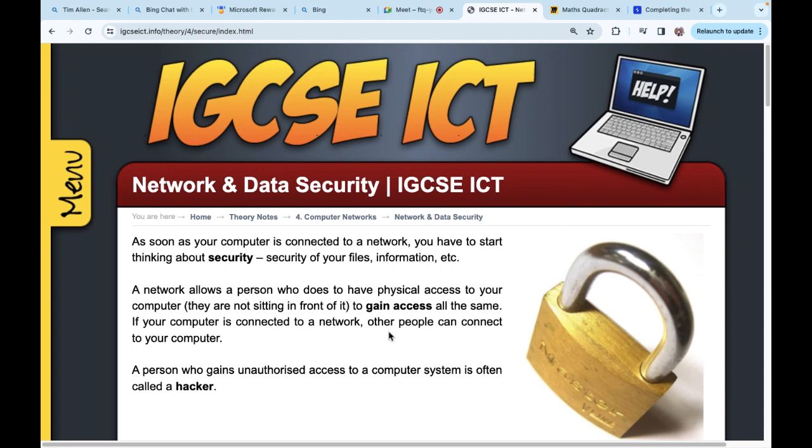Okay, hello. Now we're into our network and data security. You know, normally our computers, we connect them to the net. We connect our computers to the net, right? Normally, we connect them to the net in order to have access to the internet. So once we do this, you have to start thinking about security, how to secure your system, your network, and your computer, your data, everything.